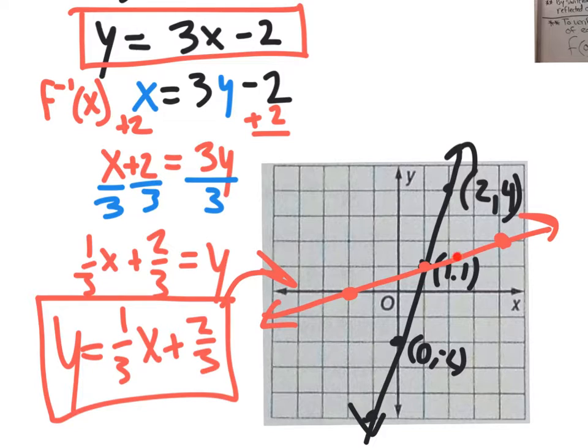Okay, now notice that this line that I drew by just simply switching x's and y's really does have a y-intercept of 2/3. It really does go up 1 over 3, right, to the next 2/3 spot. So this is graphed right there, but I didn't even actually use this equation to graph it. I used the original because I know, based on our notes, that switching the x and y's on the coordinates produces the inverse on a graph, visually. You get it? Okay, so let's move on to the next fact of our notes.